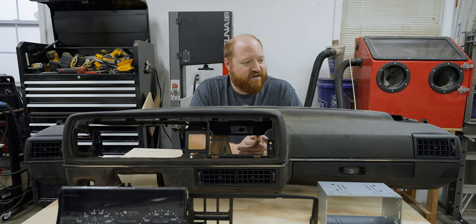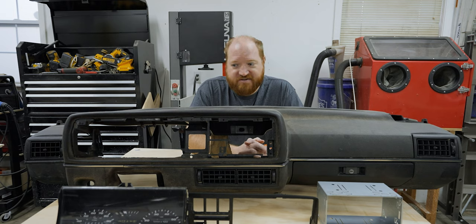What it does have is no cracks along the top surface, and it still has all of the structure for the instrument clusters still attached, which my current one doesn't have. So we're gonna start by giving this a good thorough cleaning, and then we're gonna do a slight modification to the instrument panel to accept the new sled for the infotainment system that I wanna put in.